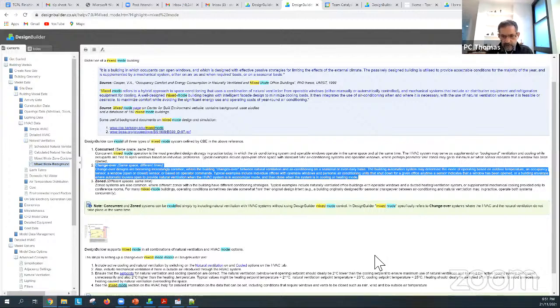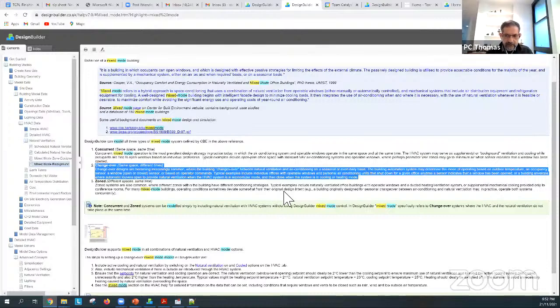The air conditioning system switches off, and natural ventilation does what it can to keep the temperatures in the range that you've defined as comfortable on your thermostat setting. When it feels that the temperatures on the inside are getting either too hot or too cold, typically too hot in India, I would say, then it says, okay, now with natural ventilation, I can't maintain temperatures. So I'm going to close the building and I'm going to switch on the air conditioner. That's this changeover mode.